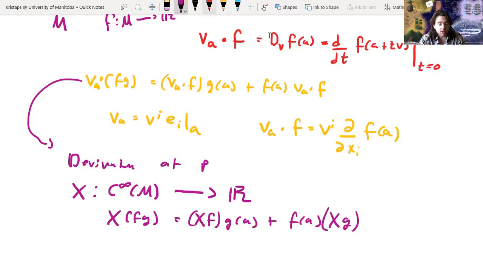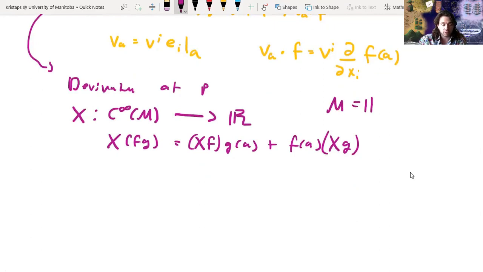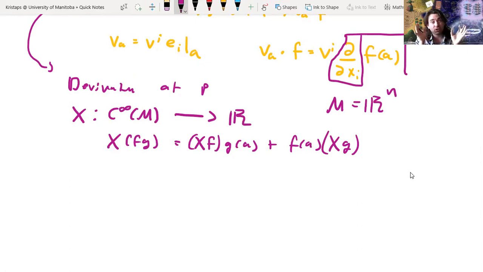And it turns out that in the particular case that we're focusing on first, in the case that M is simply R^n, these coordinate functions are all derivations. Okay, not a big surprise. The derivative satisfies the Leibniz rule of derivatives. But it turns out that these actually form a basis for any possible derivation. Again, I'm making a lot of statements without proof in this video. Please consult Lee's Introduction to Smooth Manifolds.